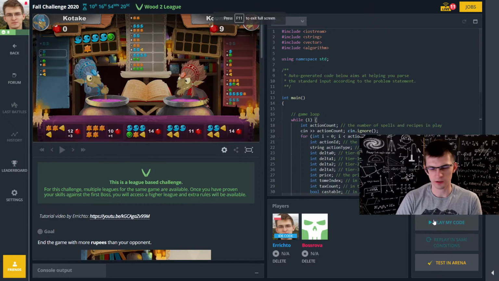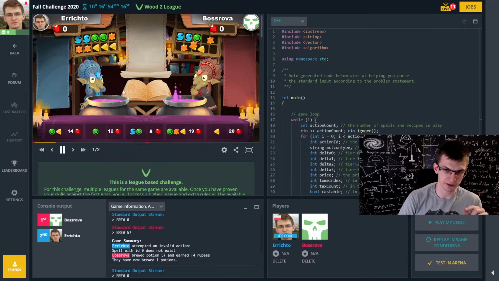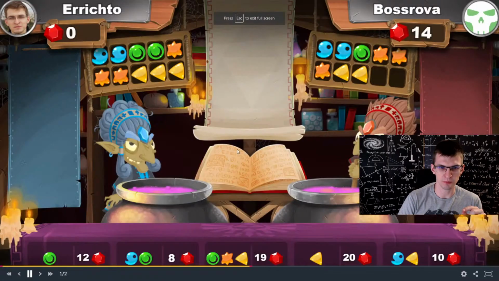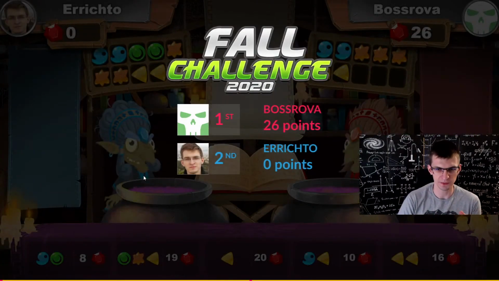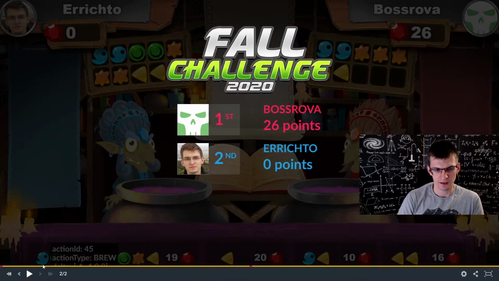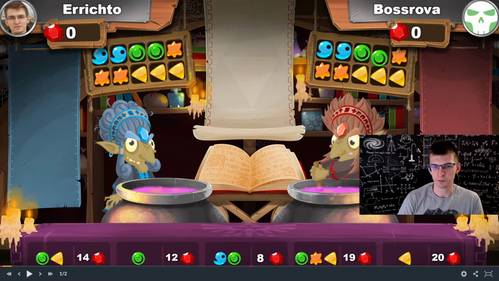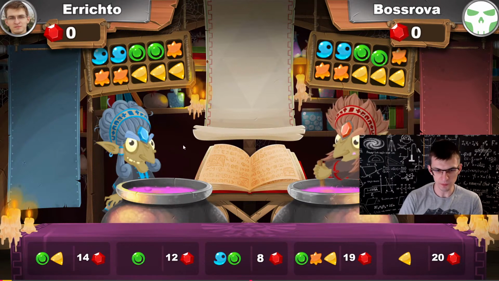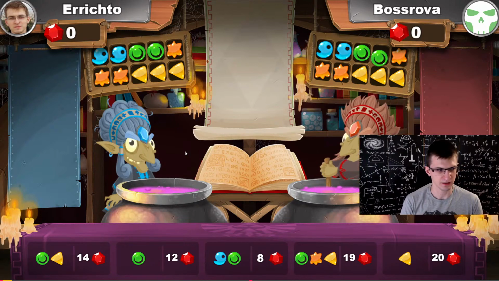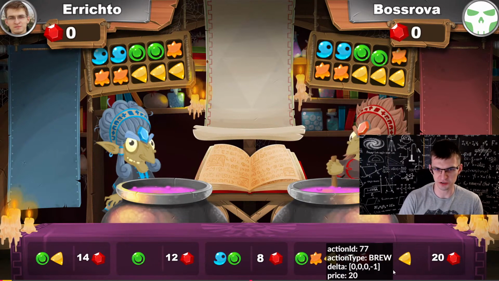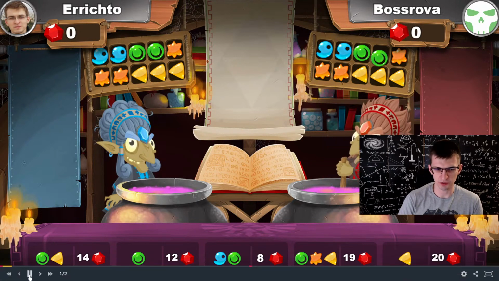If we hit play my code, because that was game between two bots made by organizers. If we hit play my code, now my program is on the left, and this is a simplified game because it's the first division, the first league. And organizers beat me by a lot because my bot does nothing. Again, at the bottom we have a list of possible recipes. And yeah, I can, for example, for 1 orange resource or like 1 yellow resource, get the score of 20. Let's see what my opponent does.